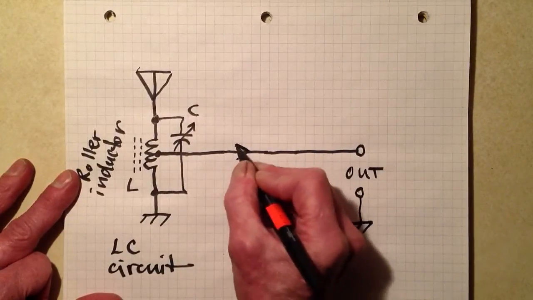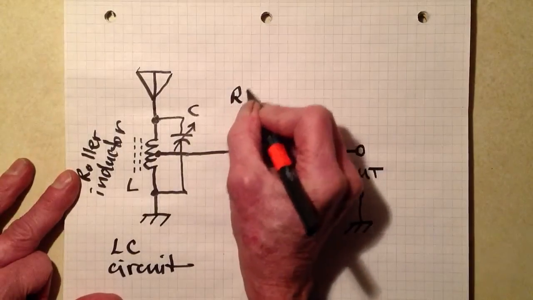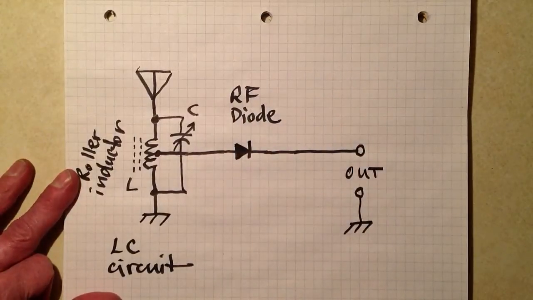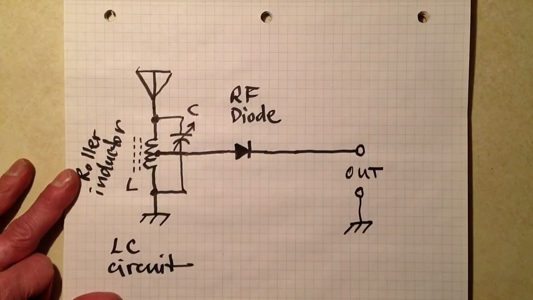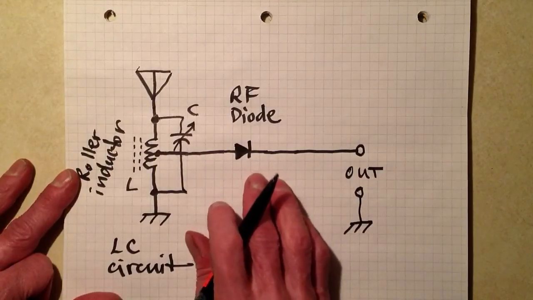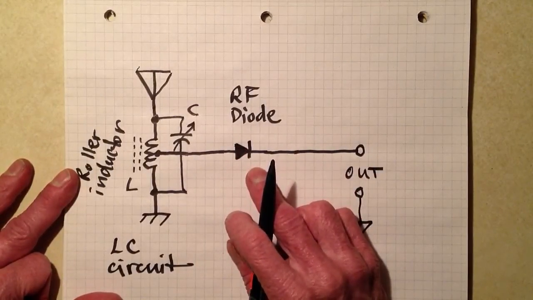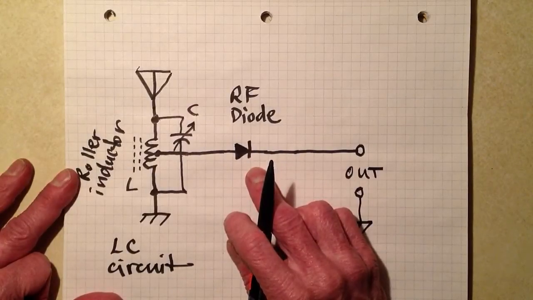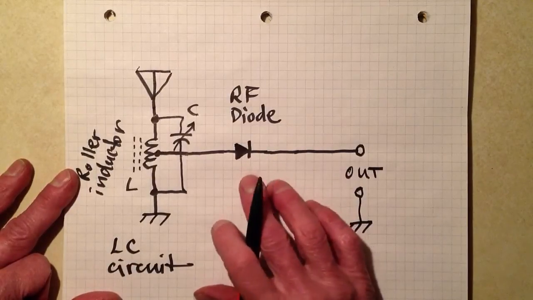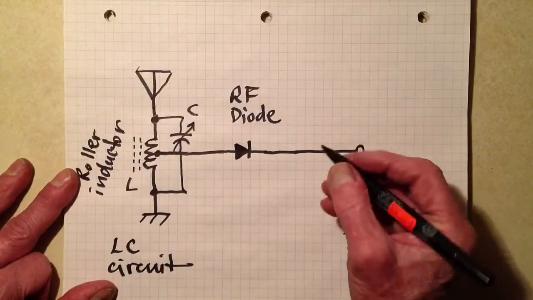Here is the heart of the circuit, the diode. And it has to be an RF diode. An ordinary power supply diode, like a rectifier diode, will not work. It has too much capacitance in it. You need to get a good RF signal diode for this. And you can still find them. I believe there was a supply that I got them from. I forget exactly where I got them. But go on the internet and look for signal diodes. And you'll find some suppliers for those.